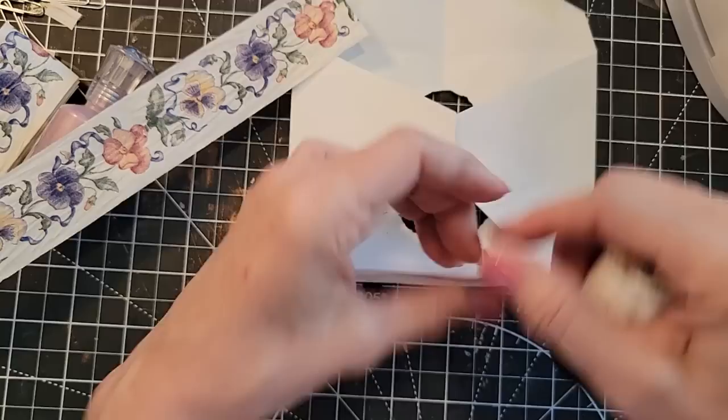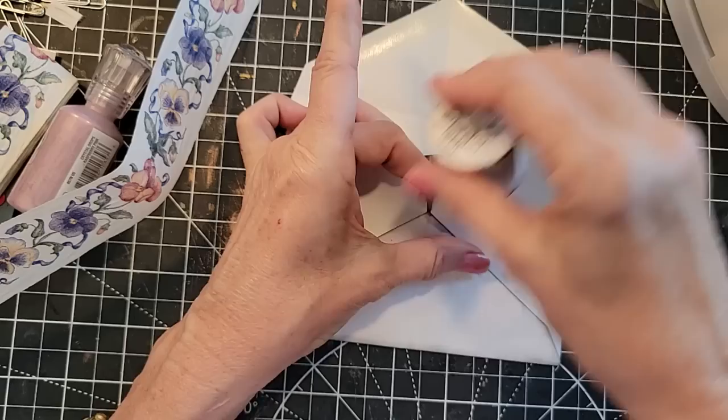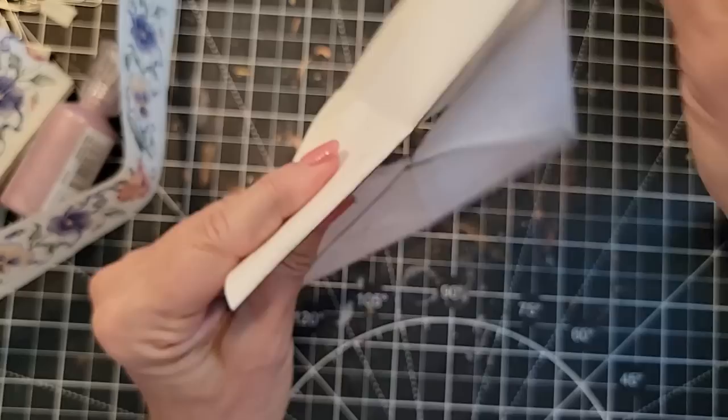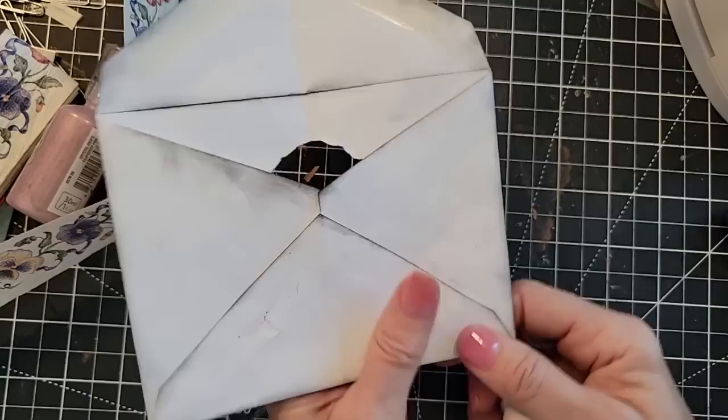Okay, it's kind of fun to accent the edges of your envelope because it will give it more of an antique look. Like it's been around the block, you know what I mean? This envelope has traveled, gone places, seen things, told stories. They've written sonnets about this envelope. Yep. So if you like that grungy sort of look, you can just get in there with that inker and have some fun.